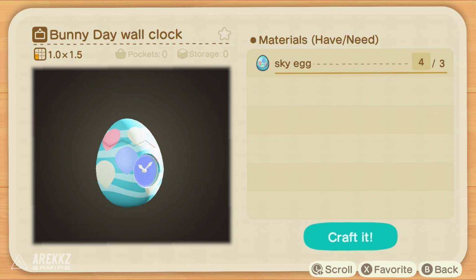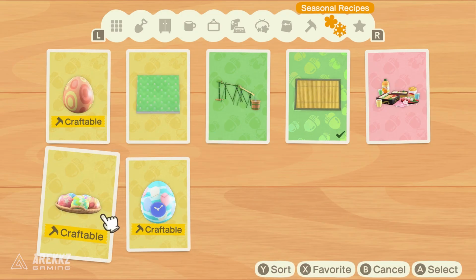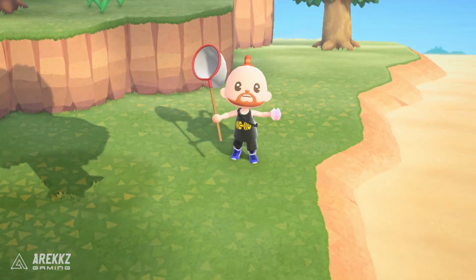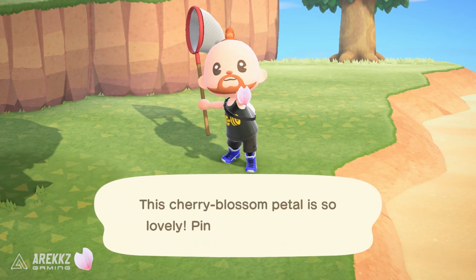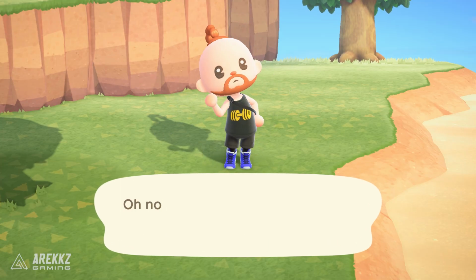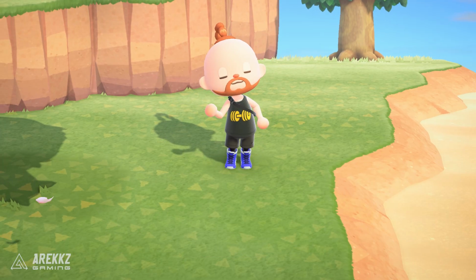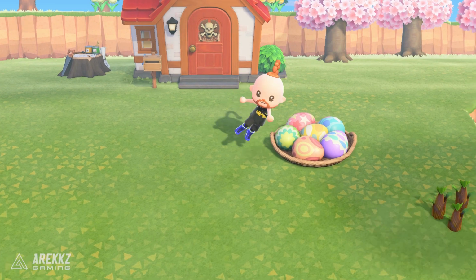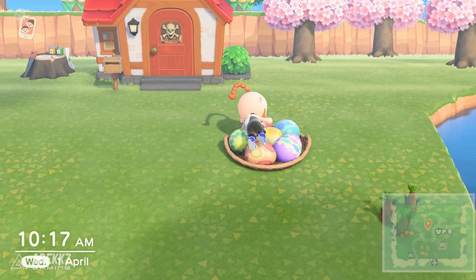Now, of course, on top of that, it is also April, so it's also the cherry blossom season, and as part of that, you have the pink leaves, and occasionally as you're kind of walking around your islands, you'll see cherry blossoms floating around. You catch them with your net, much like you would a bug, and you can also use that to craft special cherry blossom themed items. So, that is, in a nutshell, what you need to know about this festival.